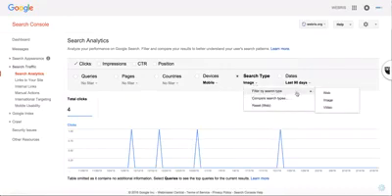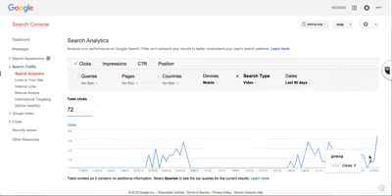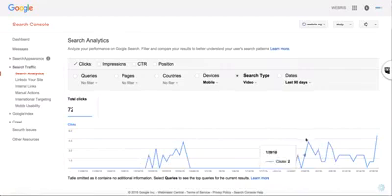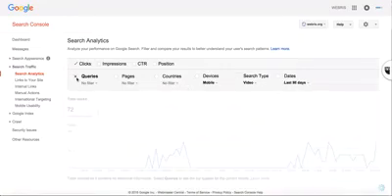Another one, and you'll see this is pretty cool, is video. So you can see we just implemented a video sitemap, and we started doing some markups, and you can see how the traffic has increased on video searches to the site over the last 90 days. So it's not a ton, but 72 is better than none, right? And we're continuing to implement more of these best practices to drive that traffic up. So again, these are just some of the things that you can do with this report.